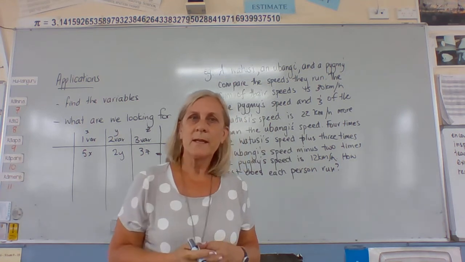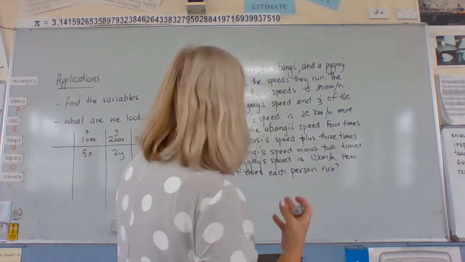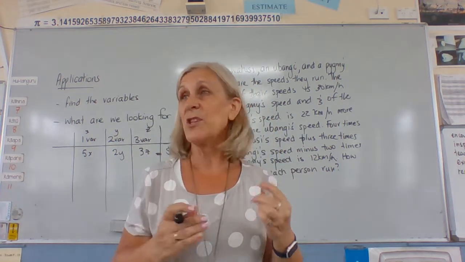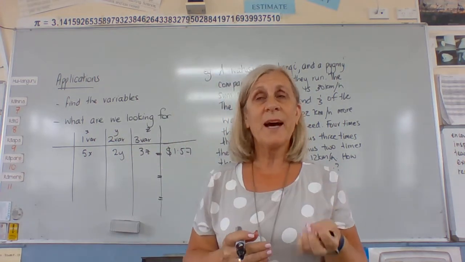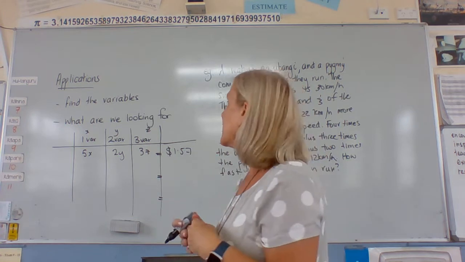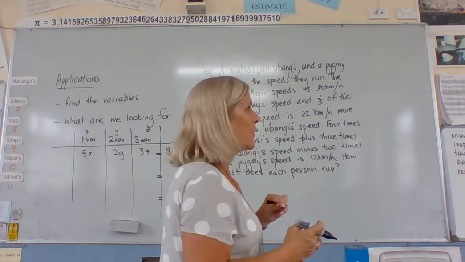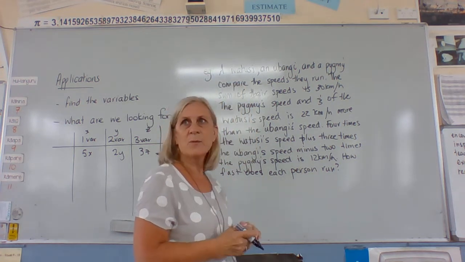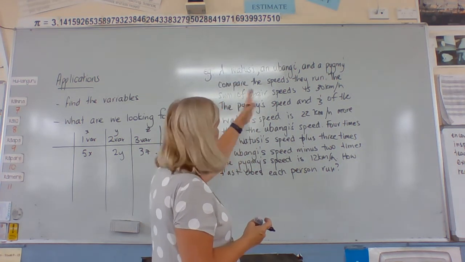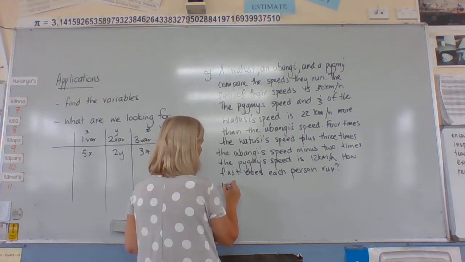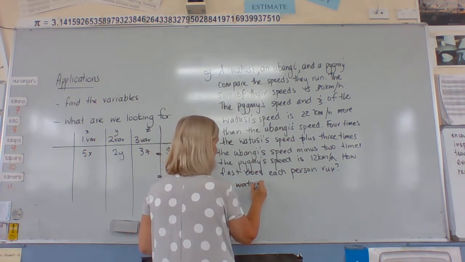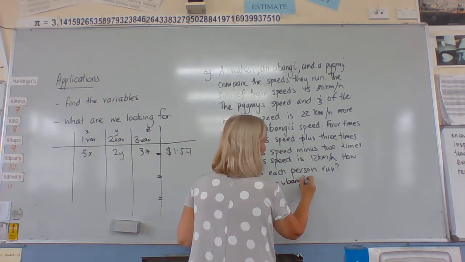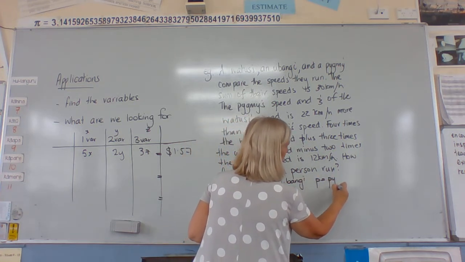All right, so there's all the hints, all the information that you're given in a nice big huge question that you actually have to pull to pieces and put into equations. So that's probably the hardest part of the whole test to get achieved. The first thing we're going to do is figure out what our variables are. Our variables are not the 3 equations in this case. So we must have W equals Watusi, U equals Ubangi, and P equals Pygmy.